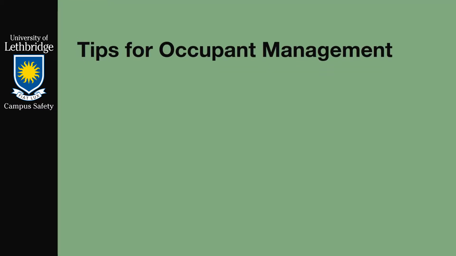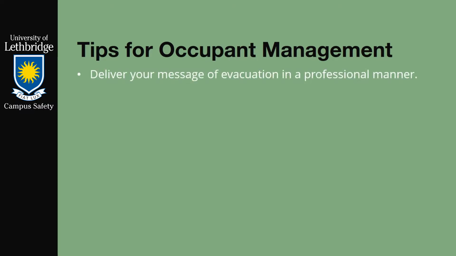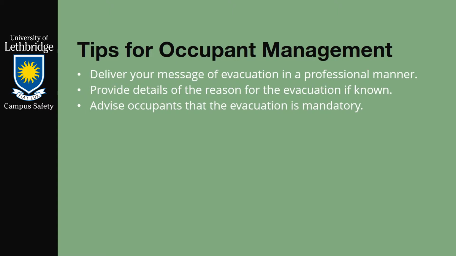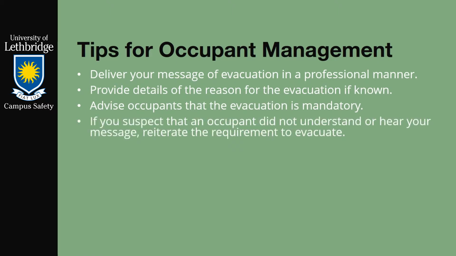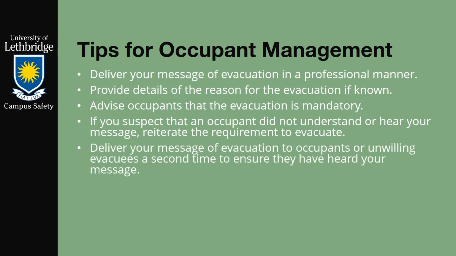Here are some tips for managing building occupants during an evacuation. Deliver your message of evacuation in a professional manner. Provide details of the reason for the evacuation if known. Advise occupants that the evacuation is mandatory. If you suspect that an occupant did not understand or hear your message, reiterate the requirement to evacuate. Deliver your message of evacuation to unwilling evacuees a second time to ensure they have heard your message.